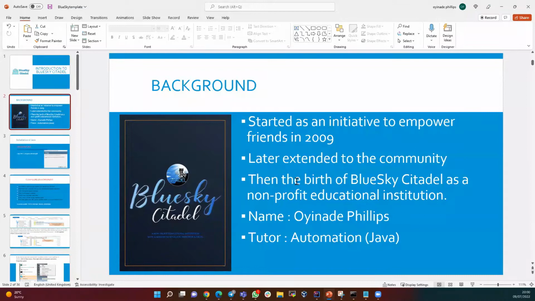And the first thing we're going to be doing, just to get ourselves prepared for automation with Java, is the standard setup.